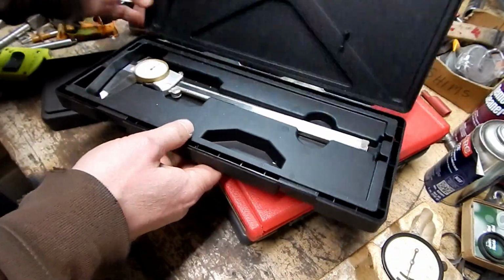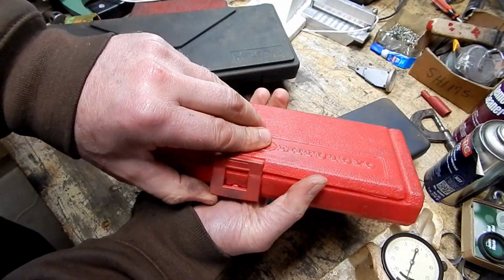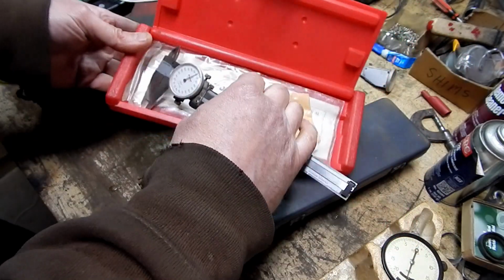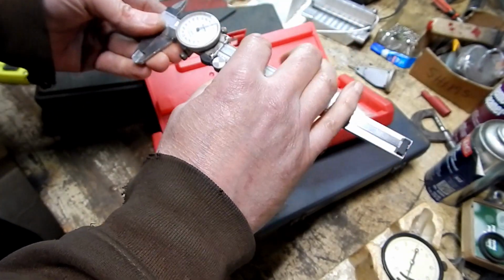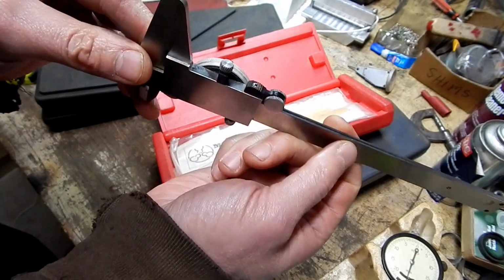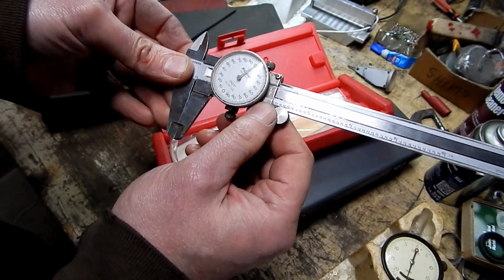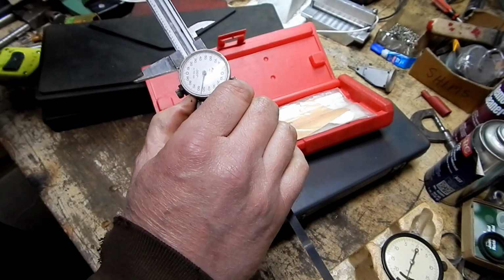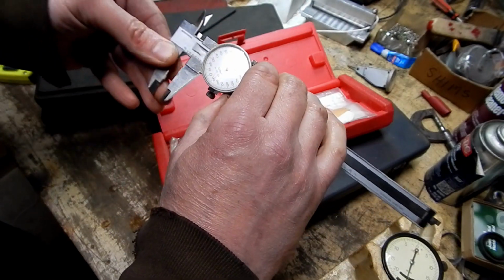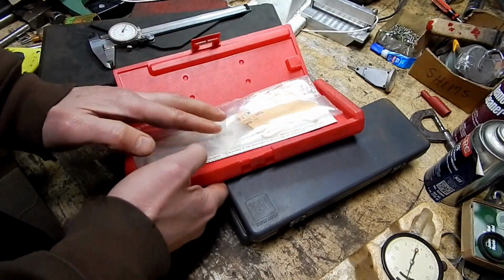It's a different style Mitutoyo case. Last time I had Mitutoyos in a case like this, they ended up being metric. But these are not. These are regular 6-inch. These must be earlier. That's kind of the way it's put together. It's a lot different than the other Mitutoyos that I've had. It seems to be an earlier design, maybe. You can see how dirty those are, but still working fine. Yeah, that's even the original paperwork. That's cool.